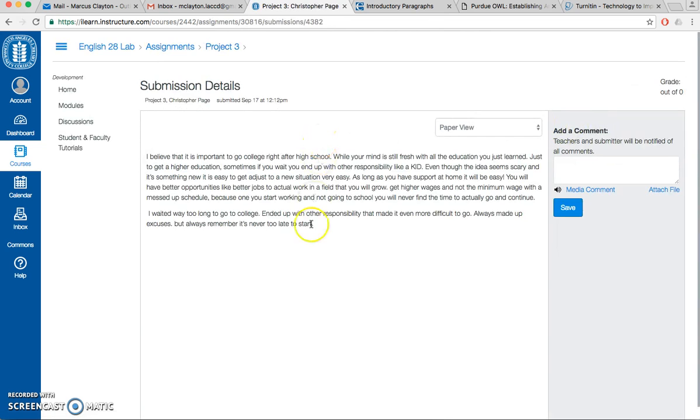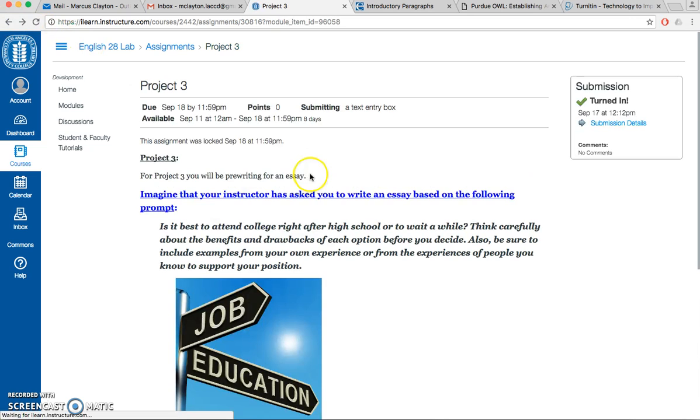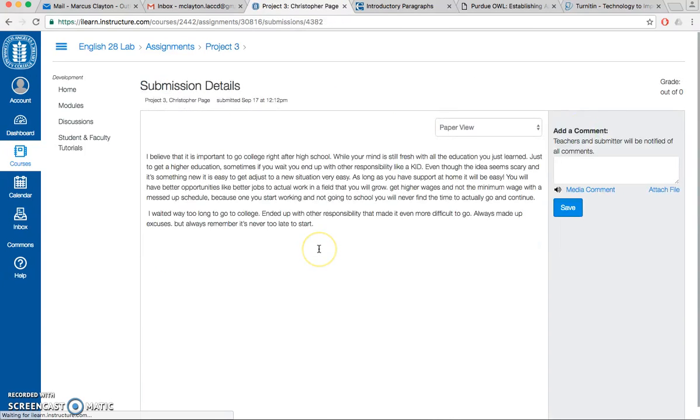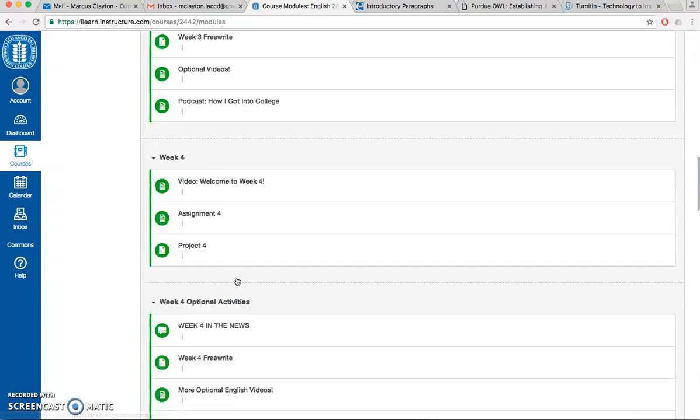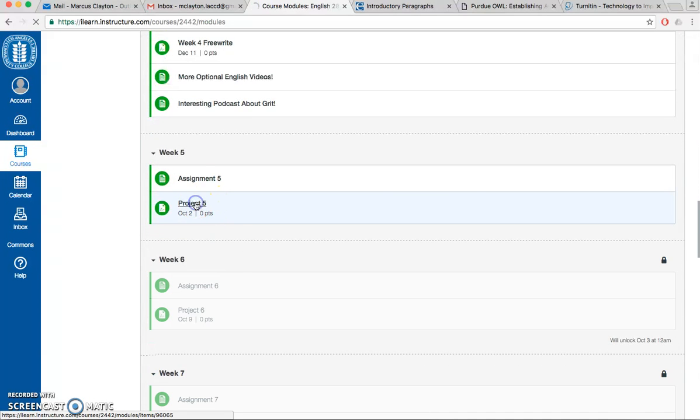So if you want to go back to that, always click submission details. I clicked that kind of fast, sorry about that. It's going to be here for every week that you've turned something in, all right? So on the right side of the screen, for any project, project 3, project 4, if you turn something in, it's going to be here under submission details. You could click it, see what you wrote, and remind yourself what you wrote. You could copy and paste this if you like, and then go back to the week 5 assignment and move on from there. All right.